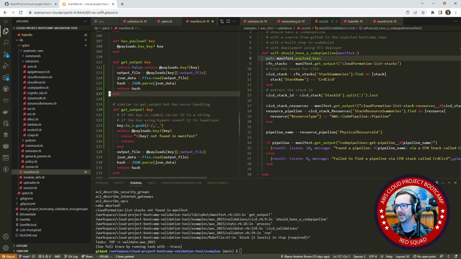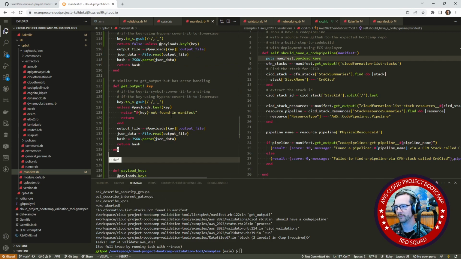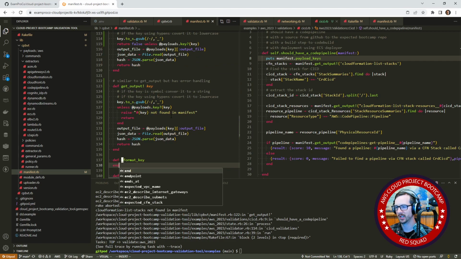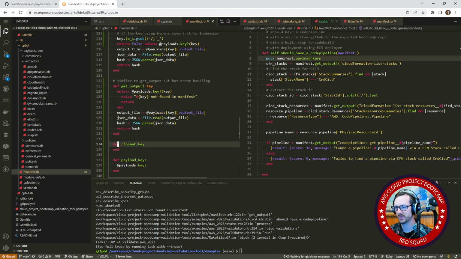And so I'll copy that and paste that over here. And so that way we could also even make this internal. So we'll just say like def format string, def format key. I'll just put an underscore to indicate that it's internal. There's nothing stopping, like I can't restrict it to be internal, but it's just a way we can do that. And so the idea is that we will then return that.